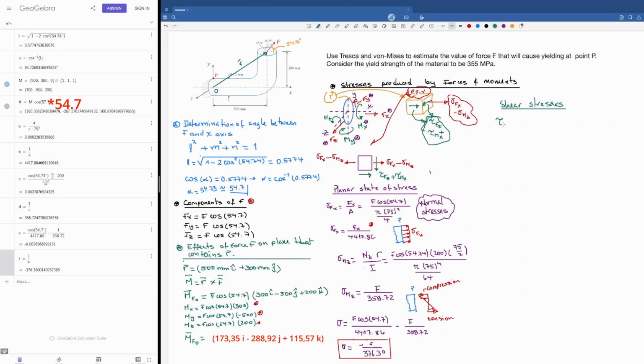So the shear stress caused by the force Z is going to be equal to, also this is very well known, so we don't have to calculate the first moment of the area on this section and then the distance from the centroid of that area and the thickness. It's already tabulated. So it's going to be 4 times the force in Z divided by 3 times the area of the section. That's going to be 4 times, then actually I could write here, force cosine of 54.7 divided by 3 times the area, and the area is pi times the diameter squared divided by 4.